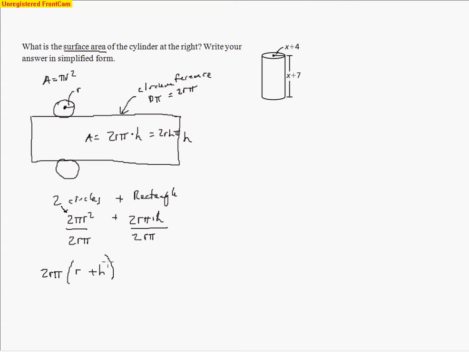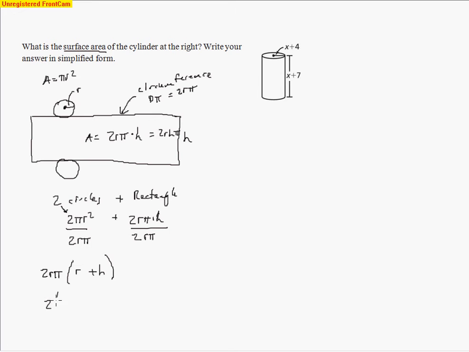So now I've come up with a formula that will be a whole lot easier to use with these expressions here, and that's what I'm going to end up using. So this is where we use the factoring. We use the factoring to help us simplify something so that now we can go ahead and plug it into an equation, and it makes it a lot easier. And so I'll go ahead and plug in what I've got.